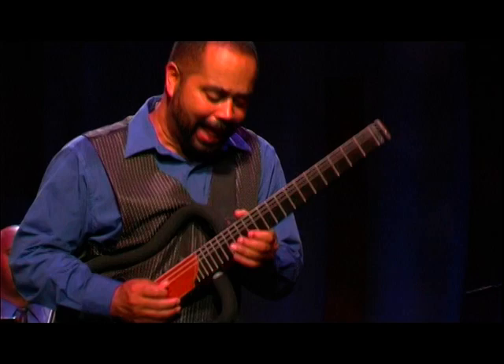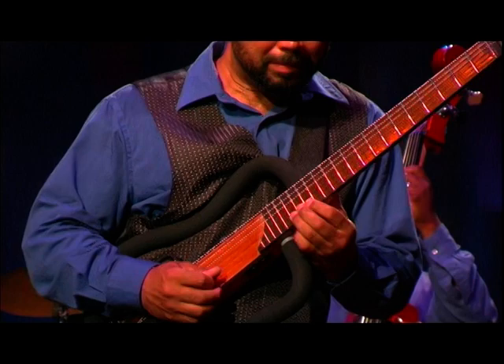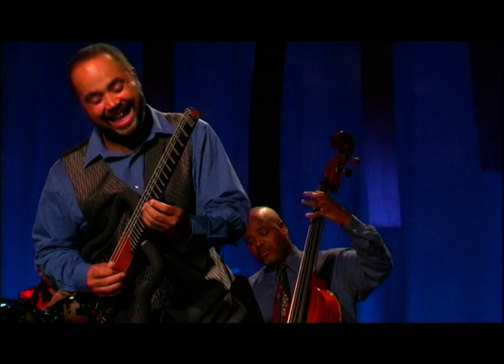Hugh Masekela right there. I remember this — Rick the Peanut Man. He's a famous guy that goes to the stadiums and throws peanuts out. He was sitting in the front row, so I started playing that baseball theme to him. And what's the name of this piece? That's Jesu, Joy of Man's Desiring — a little bit of Bach. Classical trumpet. Nice cadenza. And then Craig played 'Take Me Out to the Ball Game' underneath there. That's right. He's so quick.